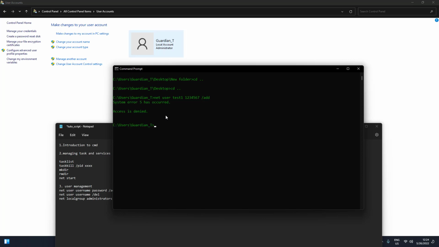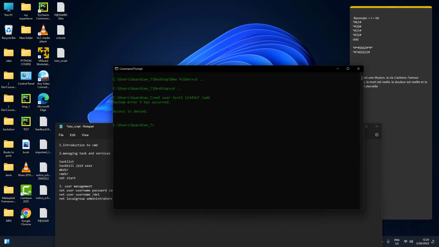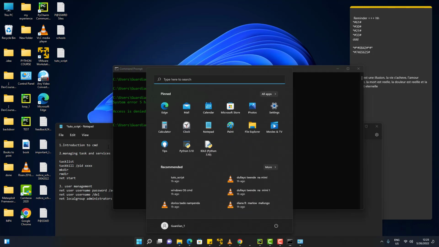If I hit enter, as you can see, it says system error 5 has occurred, access denied, because I ran this command prompt as a normal user. If you want to execute this command, you have to run the command line as administrator.